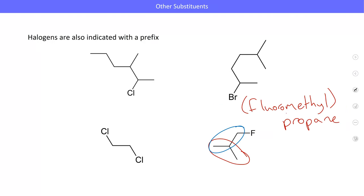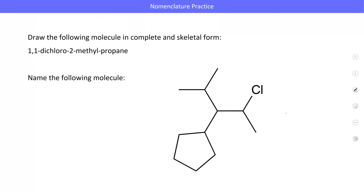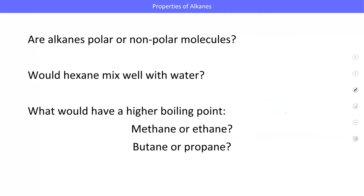All right, any other questions on halogens? Then cyclogroups is actually perfect because the last few things here are not all that tricky.